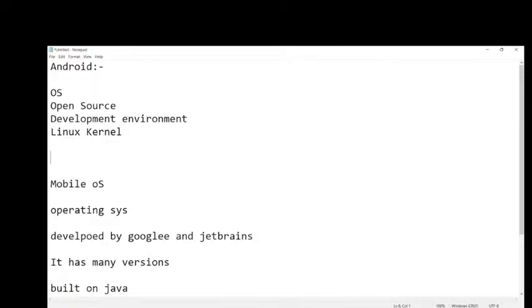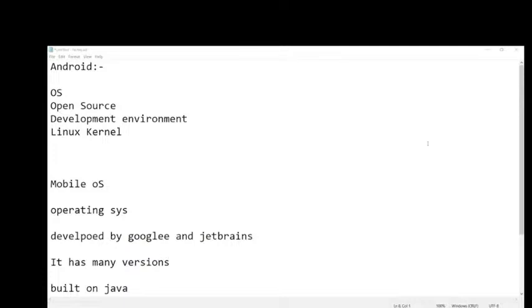The Linux kernel is the similar part of Linux. Right now, my laptop is running the Windows operating system. Someone has a Mac, whose operating system is Mac OS. And someone uses Linux, that kind of operating system. It's built on top of the same similar architecture. When we discuss the architecture of Android, we will discuss in detail how it's built on top of the Linux kernel.